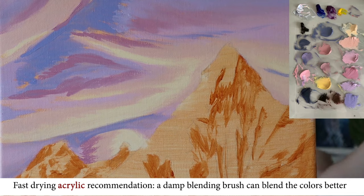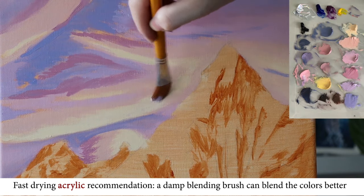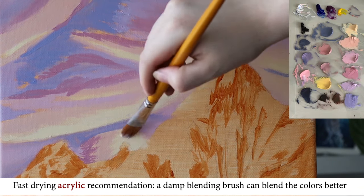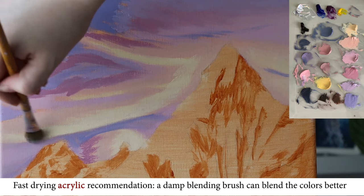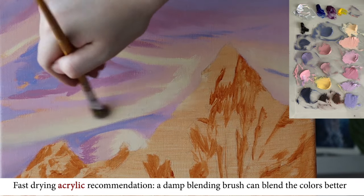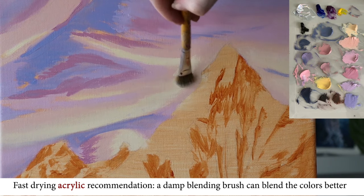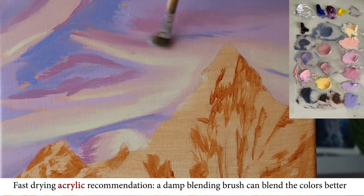I just quickly want to add more of this light color on top. My first layer was still a bit too thin, too much turpentine, so it dried a bit and I will struggle to blend it nicely with the other colors without making it look dirty from the blending brush. That's much better. So if you struggle to blend your paints and your colors together, it's possibly because you add too much turpentine or your layer of paint was just too thin and it dried a bit.